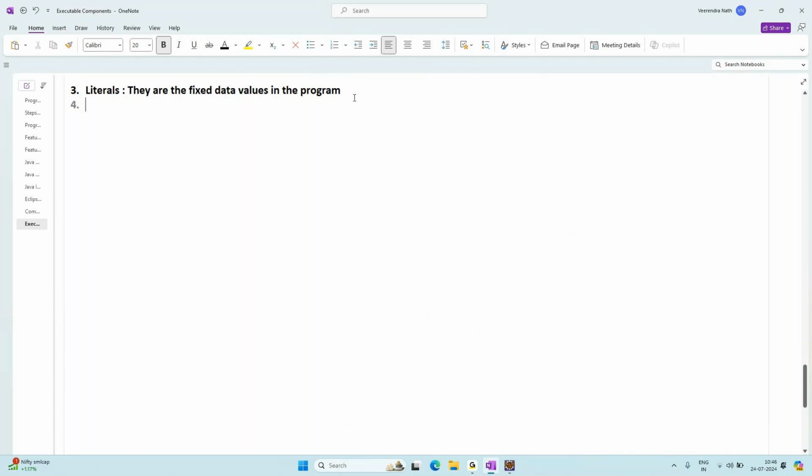Okay. Now, in how many ways can we look at these literals? In Java, we have the following types of literals. They make up the data.